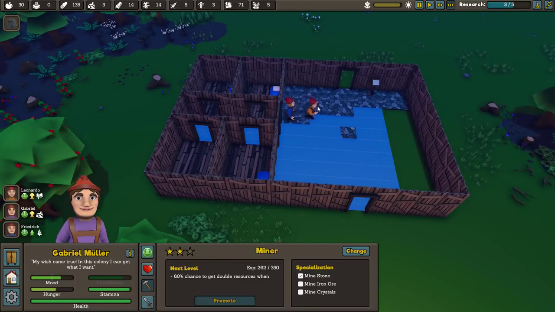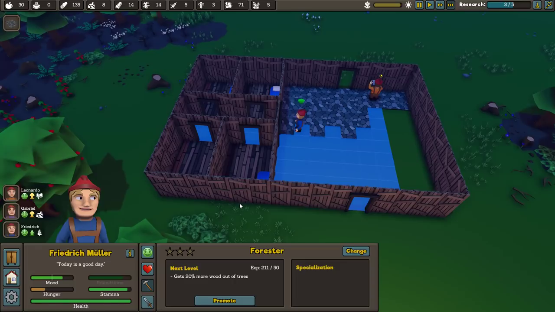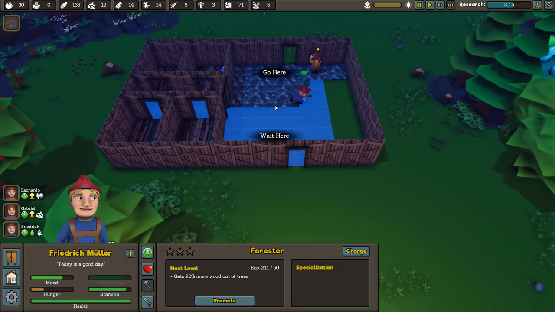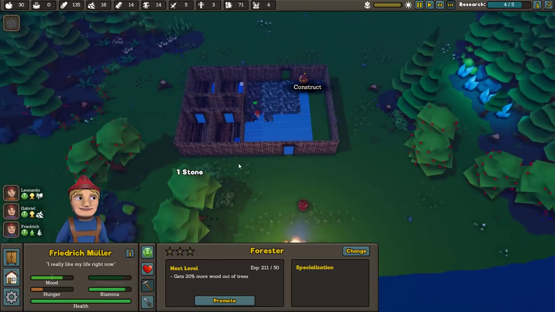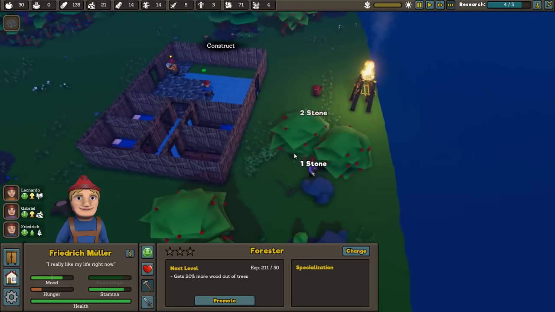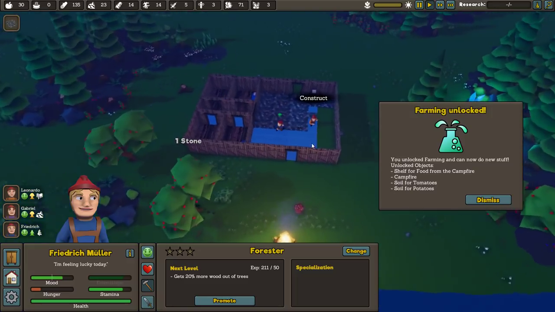Are we out of crystals? No, you're not. Why, Leonard, why then would you quit what you're doing? I would like you to continue analyzing, please. Let Friedrich do the constructing. Yeah, constructing isn't the same as crafts. Okay, that's interesting. Nope. Kick that stone. Kick that stone. Yeah, excellent. Farming has been unlocked. Wonderful.